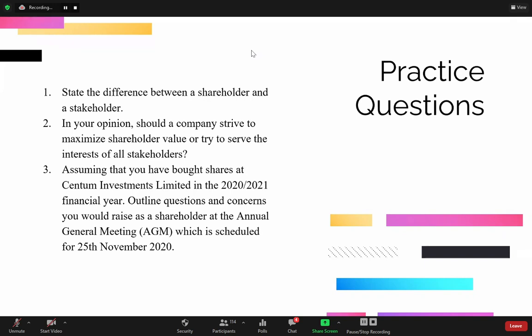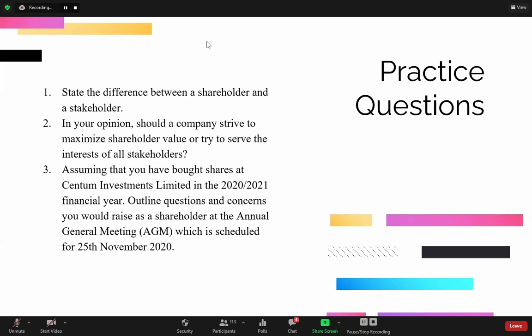Shareholders are focused more on the stakes of the company, while stakeholders are interested in the performance of the company as it affects them directly. And finally, a shareholder owns part of the public company through shares or stock, while a stakeholder has interest in the performance of the company for reasons other than stock performance or appreciation.